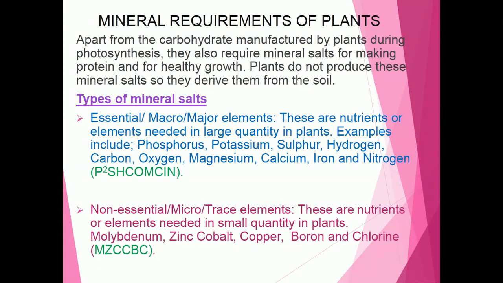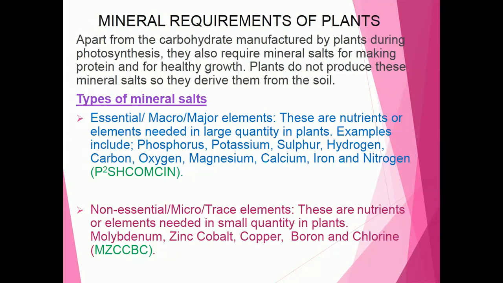Alright, so let's talk about mineral requirements of plants. Apart from the carbohydrate manufactured by plants during photosynthesis, they also require mineral salts for making protein and for healthy growth. Now, plants do not produce these mineral salts, so they derive them from the soil. So we have two types of mineral salts.